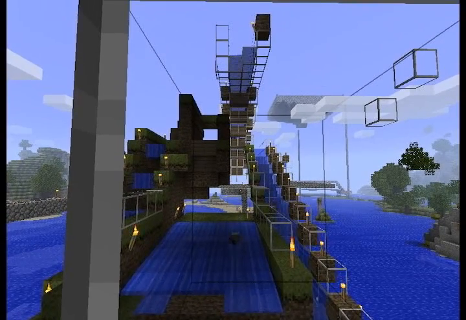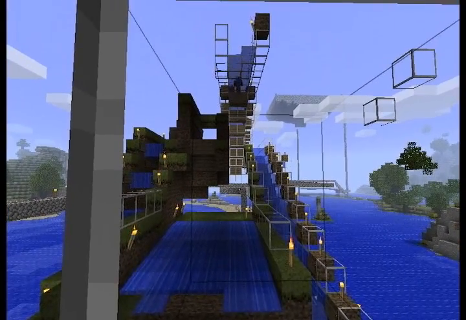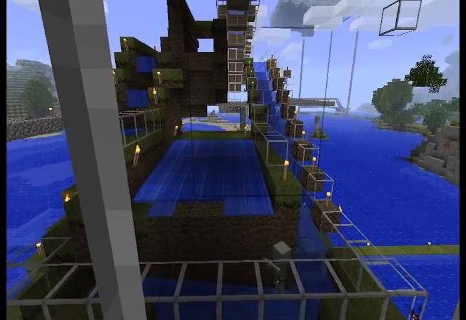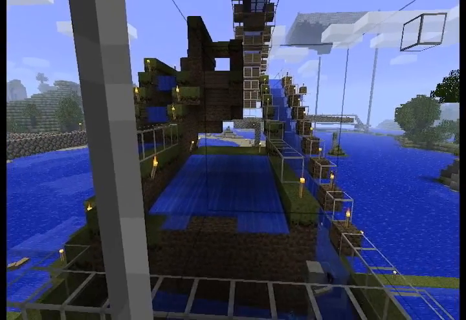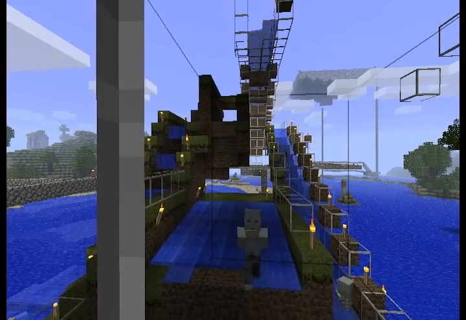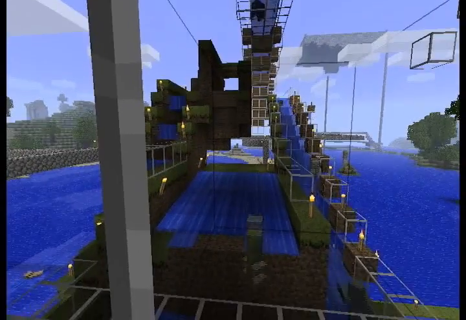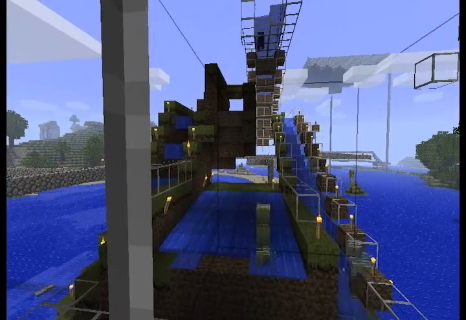So what you're seeing here is an infinite waterfall that was designed and created by Steve Worley in our little mob grinder world. We have a mob grinder world where everybody's just kind of mob crazy. And you can see a mob grinder off to the rear right over there. But Steve's idea was actually a little less violent.